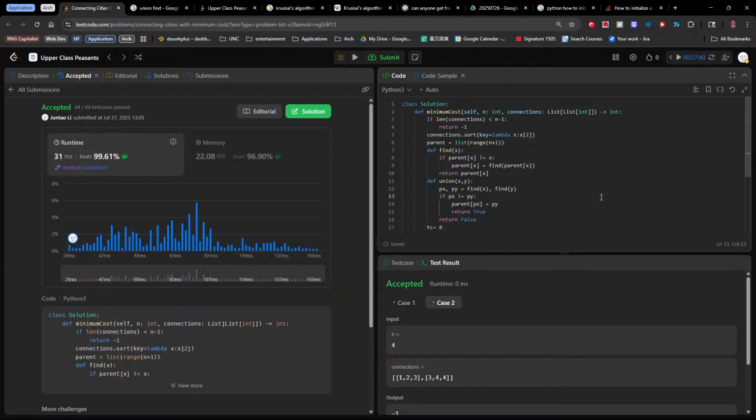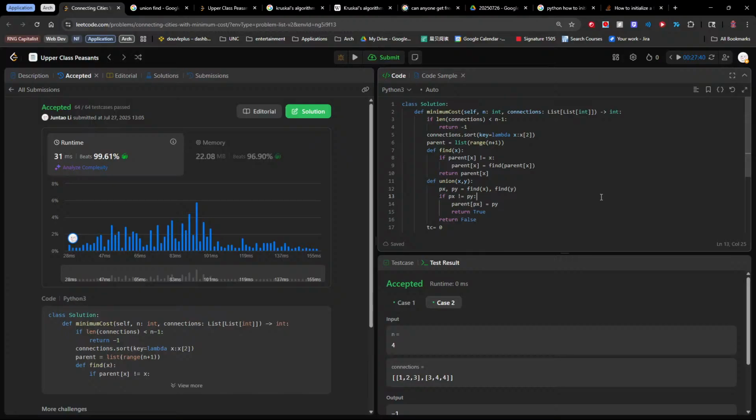And then you define the find function, define the union function. This is the main part of this algorithm. For find, if parent x is not x, you set parent x equal to find parent x. You do the recursion until it finds the actual source parent.